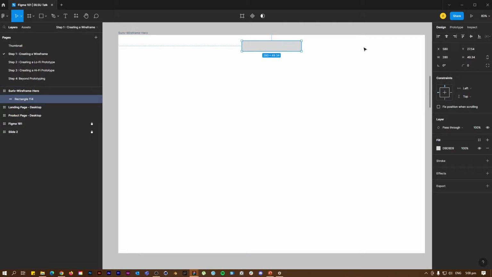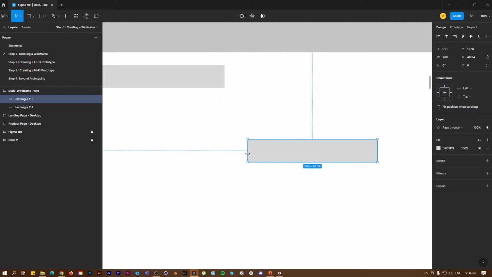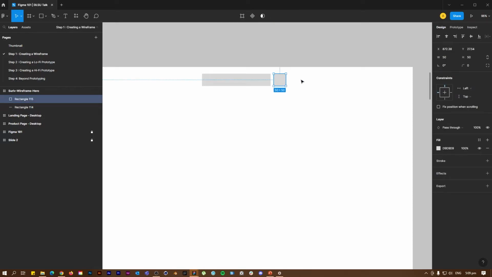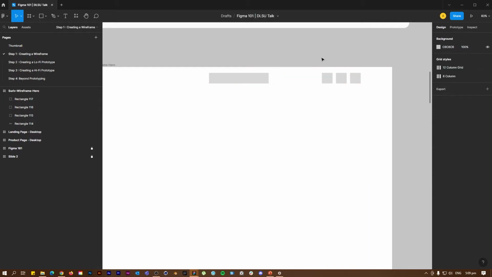We also want to have some kind of icons here. To do that, click this rectangle tool, Control C, Control V to duplicate, and we now have a duplicated version. If you want to change its dimension, just click it and then drag. Or of course, you can also go here, for example, if you want it to be exactly 60 by 60, you can also do that. All right. So we want to have like 3 icons there. We can Control C, Control V, or we can also hold Alt to duplicate.